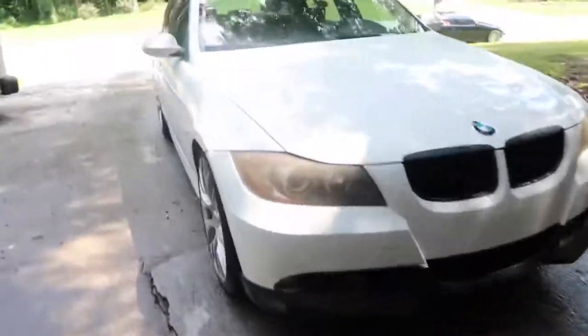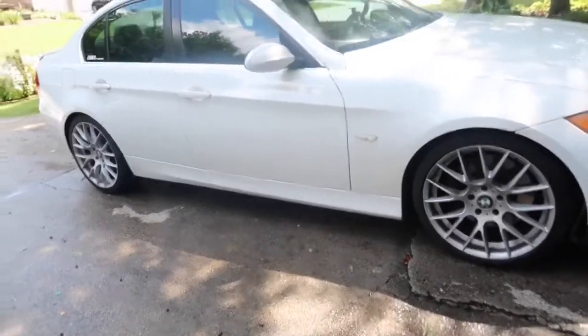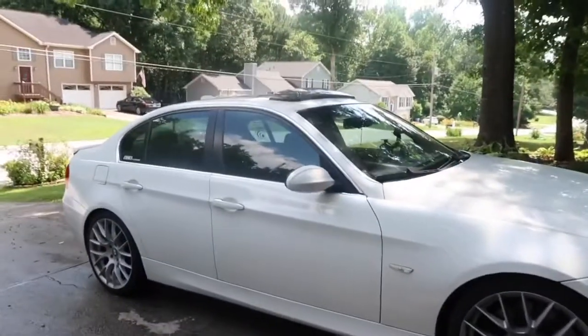But yeah, I think next is, I don't know if they make side skirts for this car or what, but I want to get some side skirts, or like the lip side skirts or something. I don't know. But yeah, comment anything down below that you want me to do to this thing. I'm not really trying to do anything power wise because it's my daily driver and I'm trying to keep her as reliable as possible, seeing how the N52 is pretty reliable. But yeah, I'm gonna go ahead and put these things together and we'll see the finished product.